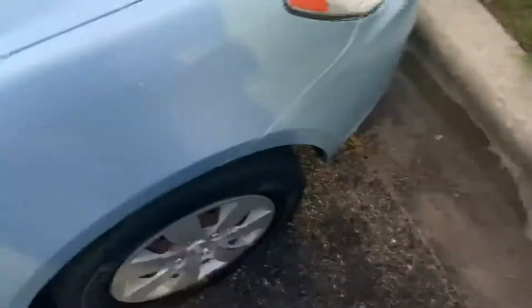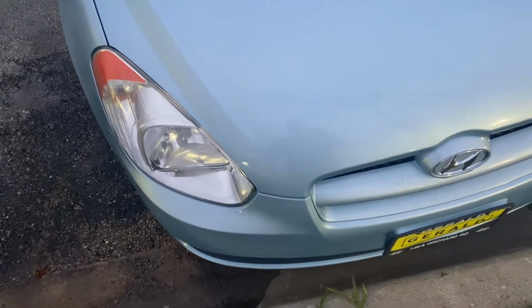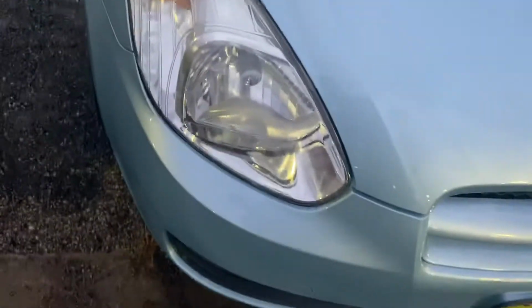This is a car that has a little bit of an interesting history for me. I had an ex-girlfriend who had an '07. I thought these were interesting cars back in the day. Some of them came in this pastel blue, some in pastel green, some in pastel yellow. They're like little Easter eggs on wheels. Starting off here, you have your halogen headlamps, no fogs on this model. It's got a 1.5 liter engine, very similar to the Kia Rio.